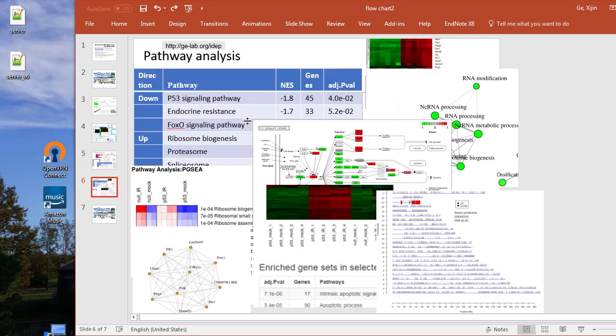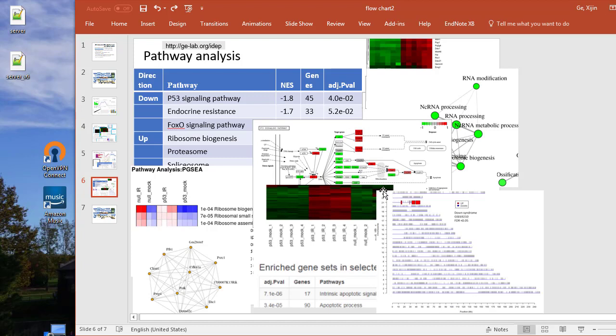For pathway analysis, we have 4 or 5 different packages that we're using to analyze this data in terms of pathways and different visualization. One of the most important things is visualizing the gene expression on KEGG diagram. The KEGG diagram was fetched from the KEGG server, and then gene expression data was overlaid on top of it.